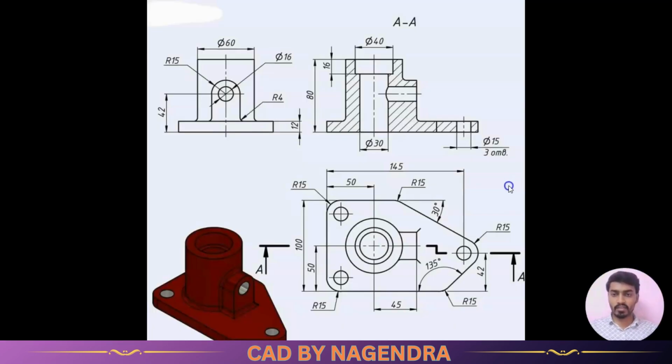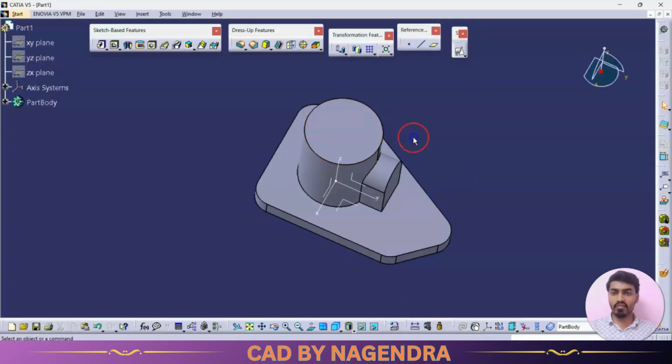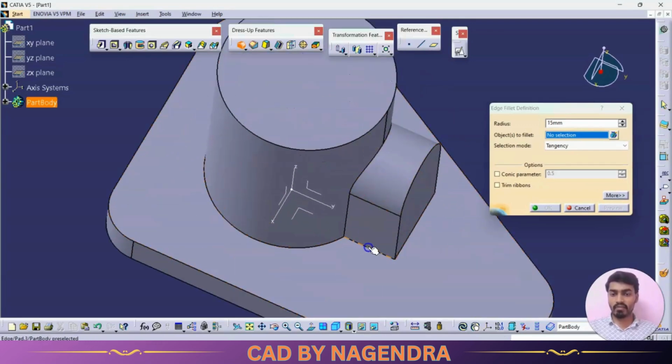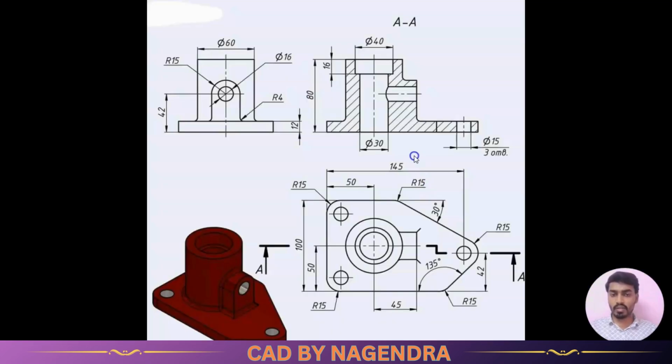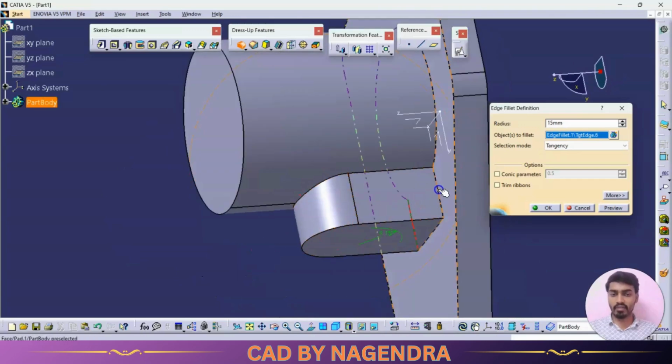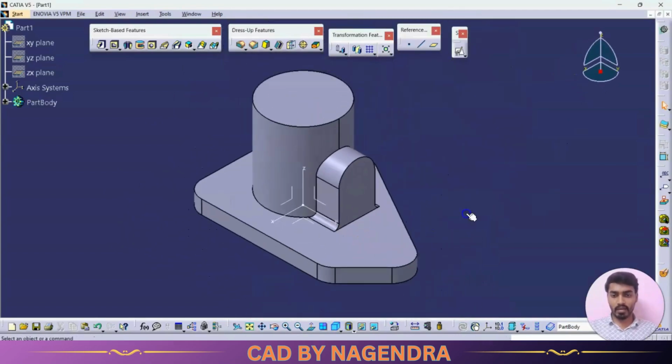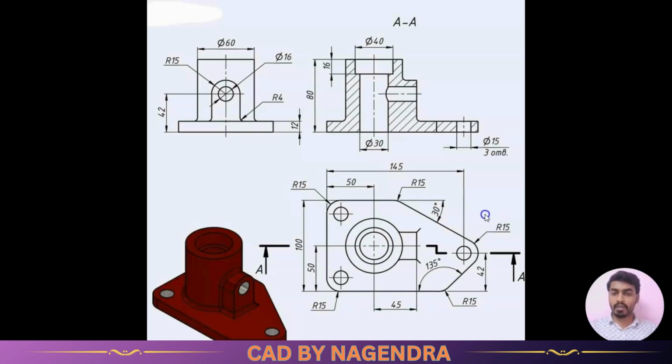Then next to that, as you can see, these edges we are having here radius of 4. Same there also we will apply fillet. Only fillets we are having for this edge. Then again this edge we are having with radius of 4 mm like this. Then next to that we are having holes last. So addition of material done, removal of material done, dress up features done. At end we will go for holes.